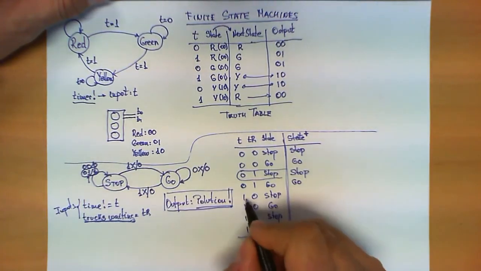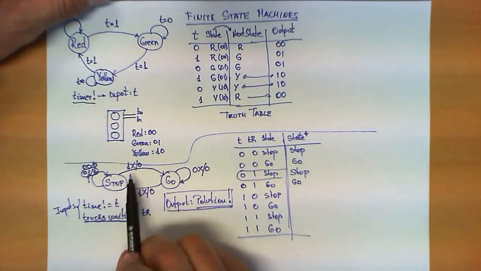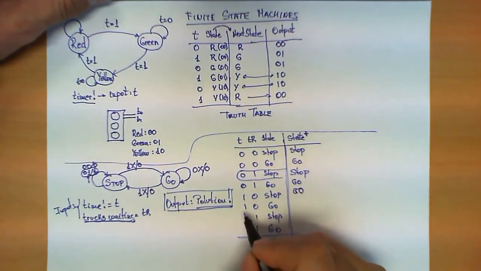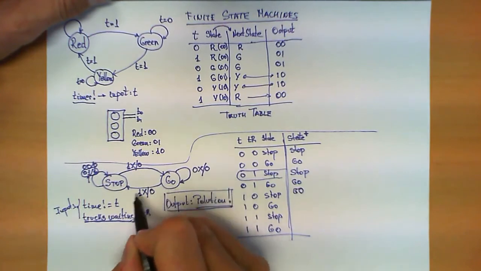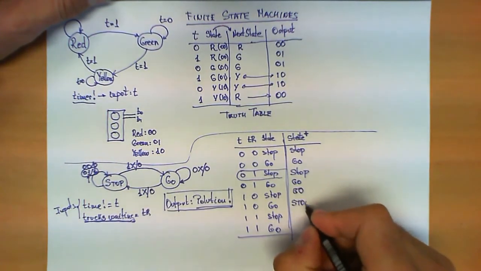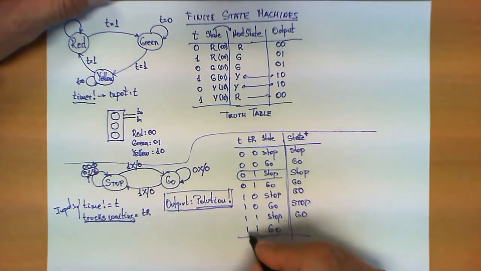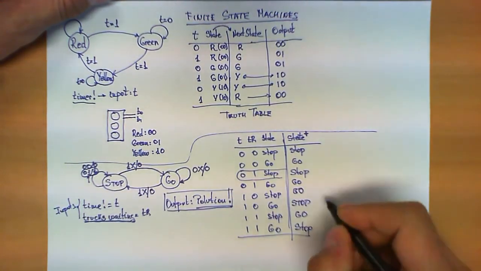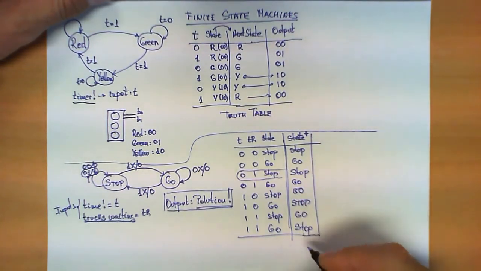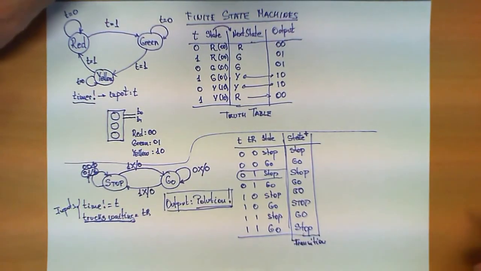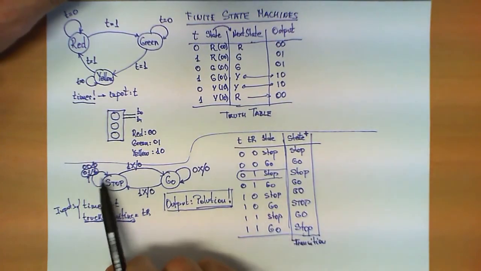1, 0 stop, this is the case in which we have one transition, 1, time has come up, 0, and therefore make a transition to go. 1, 0 go is this condition over here, we make a transition to stop. 1, 1 stop is a transition to go, and 1, 1 go is a transition to stop. So with this column over here, we have captured the transition of this system.